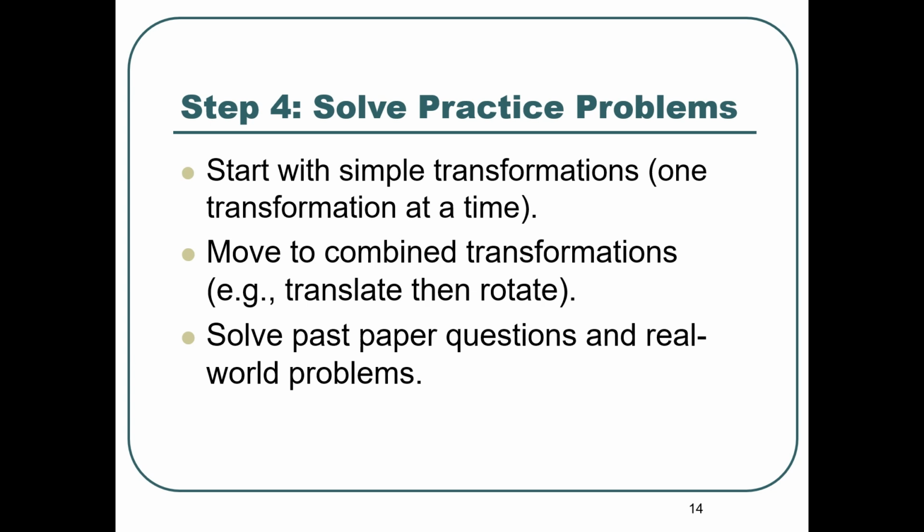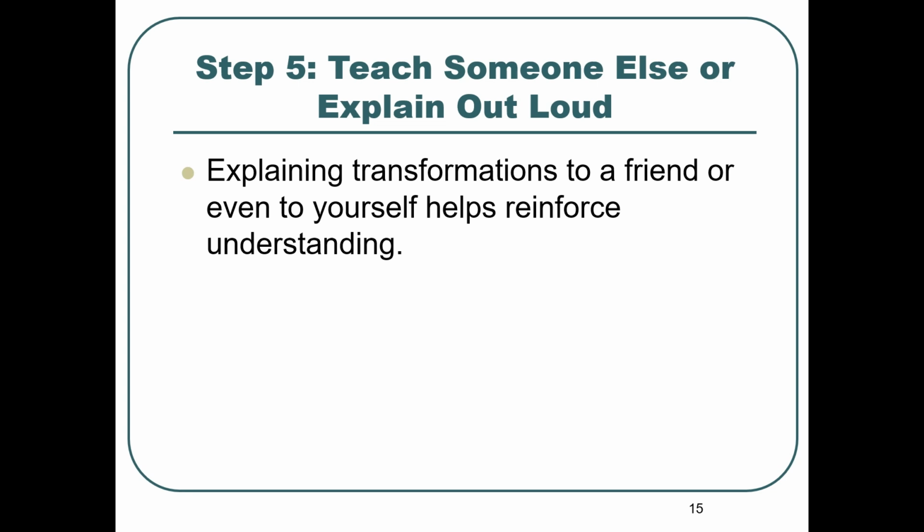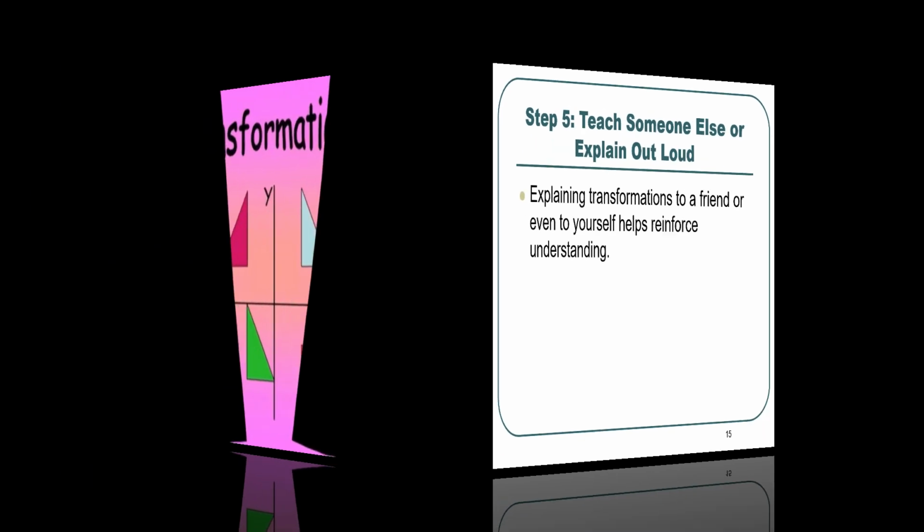Step 4. Solve practice problems. Start with simple transformations, one transformation at a time. Move to combined transformations, for example, translation and rotation, or rotation then translation. Solve past paper questions and real world problems. Step 5. Teach someone else or explain out loud. Explaining transformation to a friend or even to yourself will reinforce the understanding.